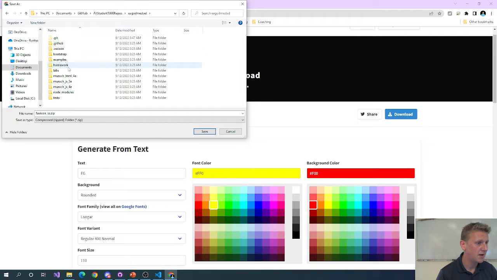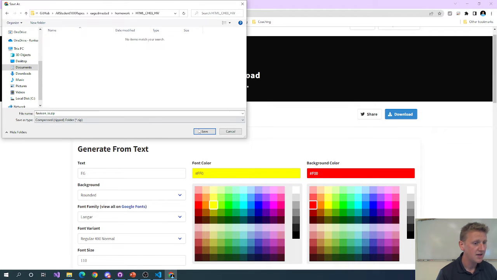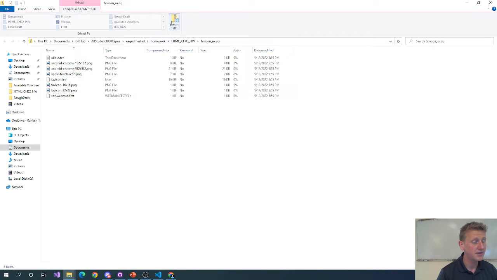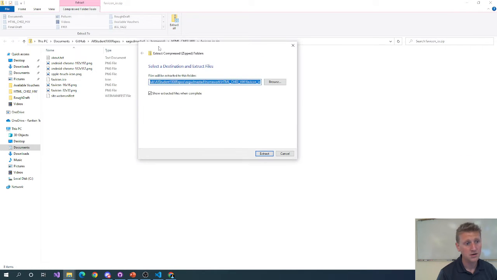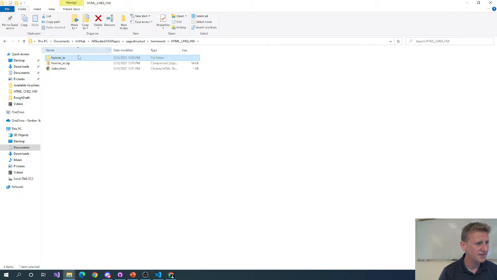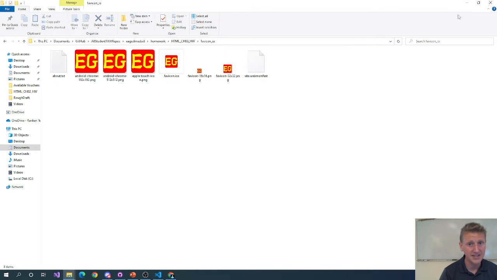And this was in my homework chapter 3. So I'm just going to save the zip folder, and I'm going to click on extract all and extract. Okay, so here's all my files, but notice they're in a favicon.io folder, right? Which is a different folder than my homepage. My homepage is in the root, if you will, and this is a subfolder with all the files in it.